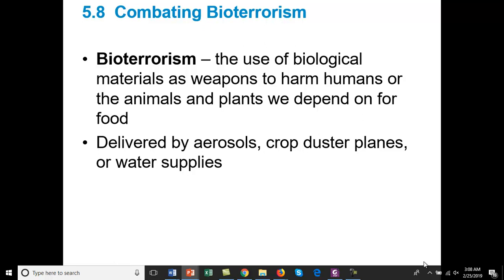When you're looking at crop bioterrorism, this is what we call agricultural terrorism, or agri-terrorism. You're looking at something that would decimate crops and alter the food supply. And then directly in water supplies, there have been instances where things like salad bars have been intentionally contaminated with E. coli in bioterrorist efforts. There was one in The Dalles, Oregon, where a group of individuals went to all of the restaurants in the town that had a salad bar, and they contaminated every salad bar. It's very easy to contaminate something with a bioterror agent, so we have to be hypervigilant.